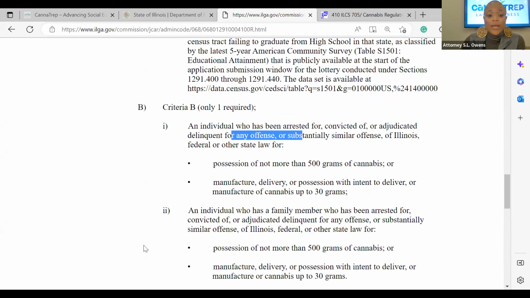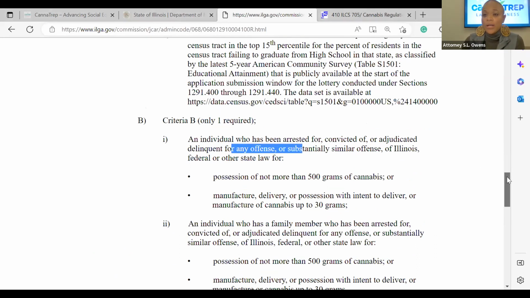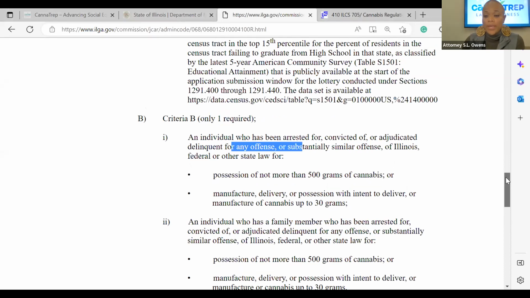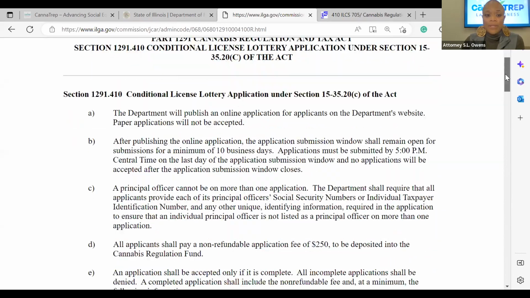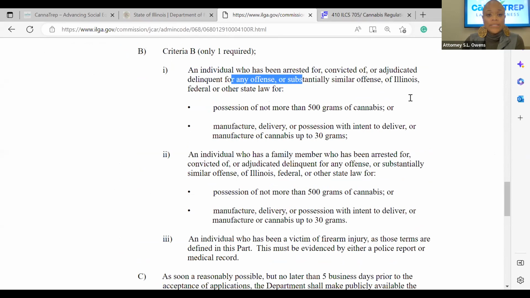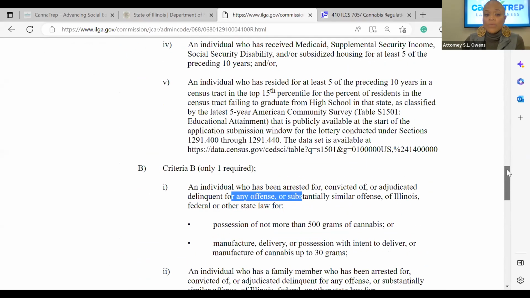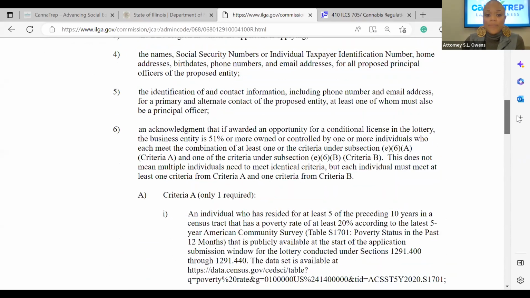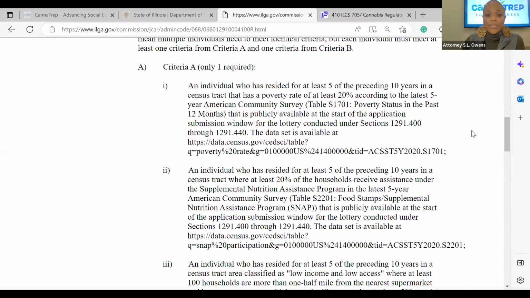So Jim, what I don't see is addicted to drugs, but what I do see here is, if you think of some of the things that happen with those of us, including myself, who have grown up in impacted areas and have had a parent addicted to drugs in a neighborhood impacted by the war on drugs, there are other things that happen in those families that could qualify. So Jim, if I were you, I would look under here to see if there's something else that qualifies because a parent was addicted to drugs.